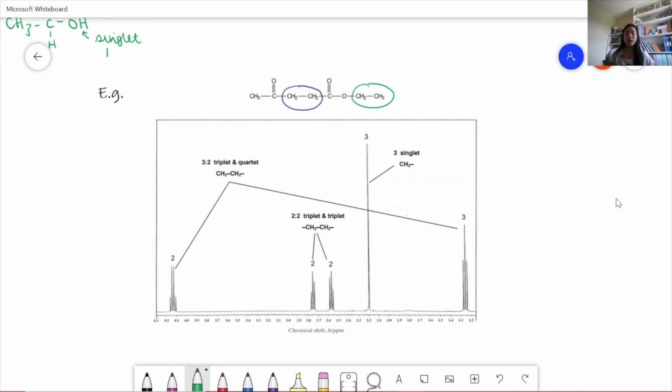And then finally we have this CH3 here, which is a singlet peak because the next door carbon doesn't have any hydrogens on it, and there are 3 hydrogens in this environment, so that's why we have a relative intensity of 3. This makes it a lot easier for us to work out the structure of this compound if we can find all of these different groups.